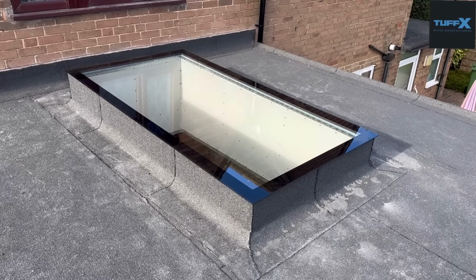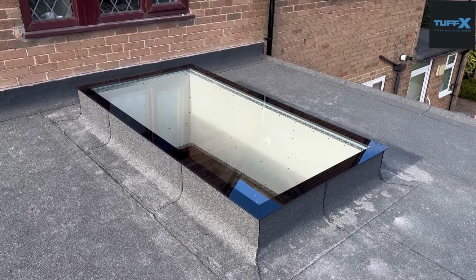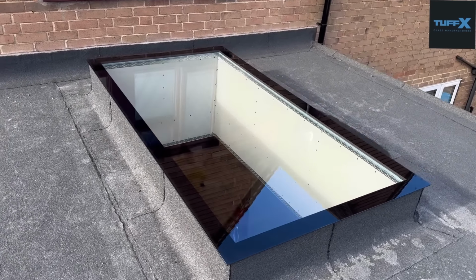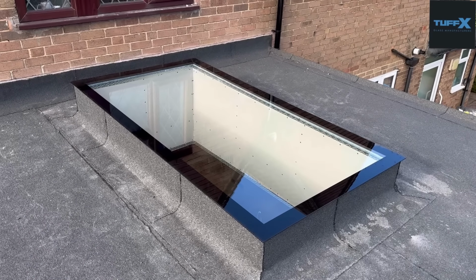Well, there we have it. TuffX do boast that you can fit one of their windows, and they come wrapped in a certain way and are able to be fitted in 10 to 15 minutes. Now, I've got to say, I don't think it was even 10 minutes. I think the longest part was taking the wrapping off, because once we got the mastic on, obviously you've got to have plenty of people here to help you. You can't do it on your own, obviously.